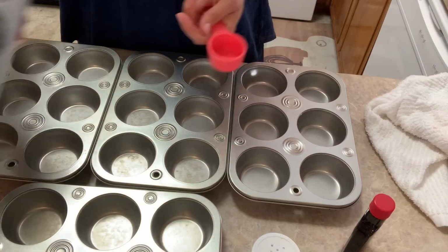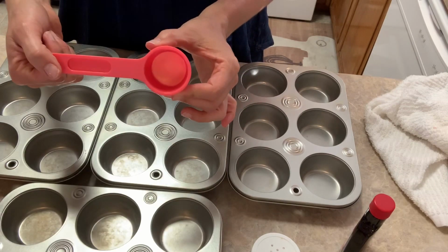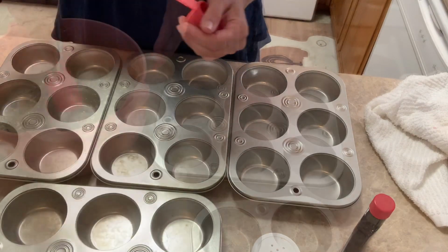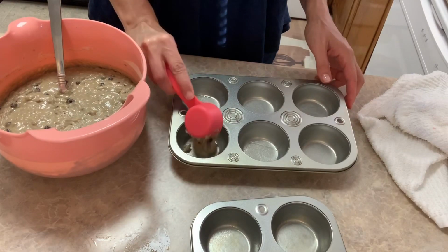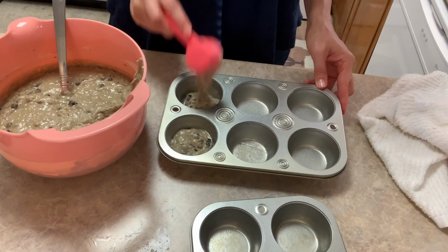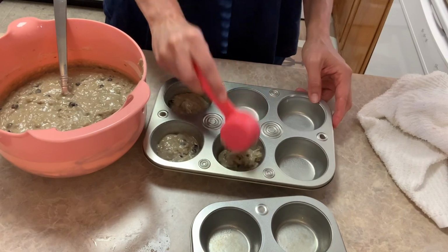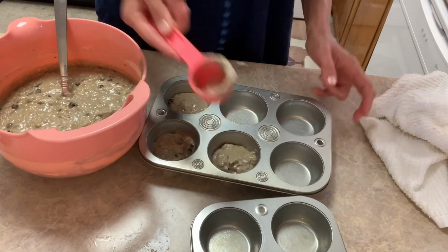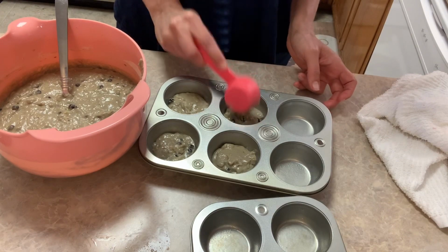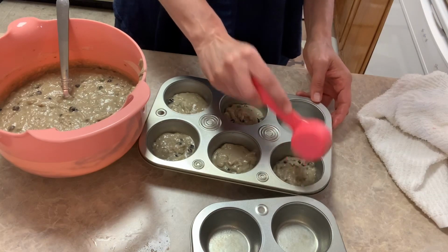So I have my muffin tins and I'm gonna spray them with this non-stick cooking spray. And I'm going to use 1/8 of a cup measuring. I'm gonna fill it all the way over and then I'll see how many I get. And these are going to rise a bit, so I'm not too worried about filling them more than this because they do rise. Because the Kodiak Cakes mix already rises a little bit, I'm sure it has baking powder, and I still added a teaspoon of baking powder and a teaspoon of baking soda, so they do rise.